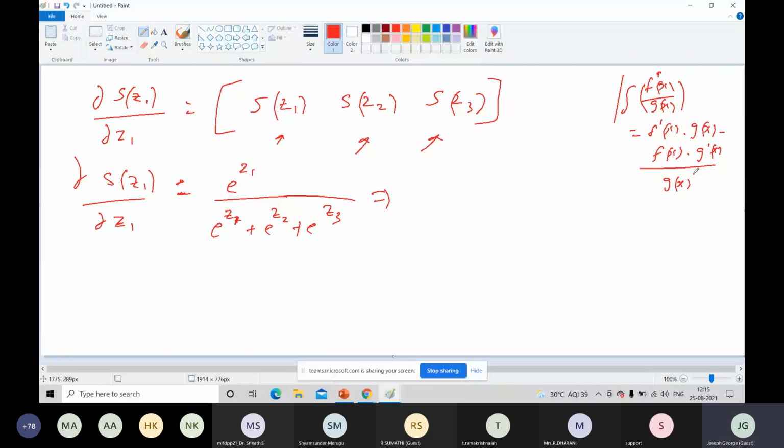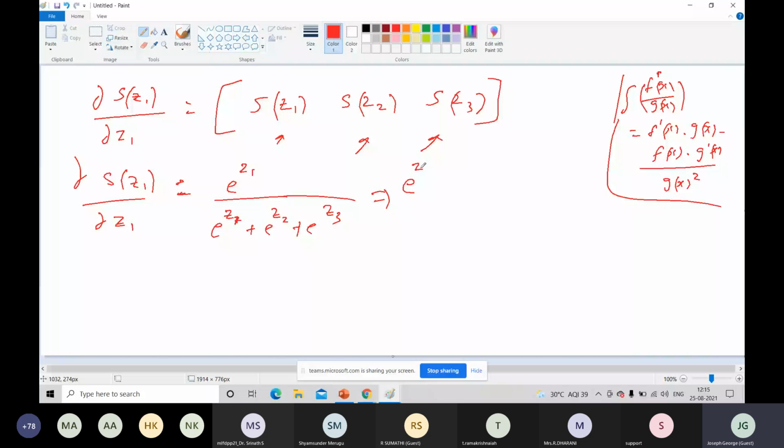So applying this formula while finding the derivative, we will get e power Z1, because we are taking the derivative of e power Z1.